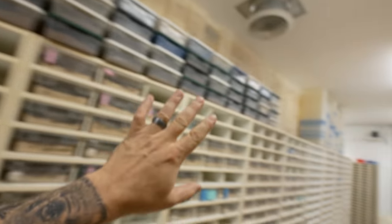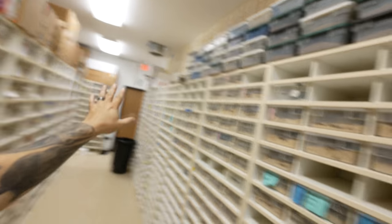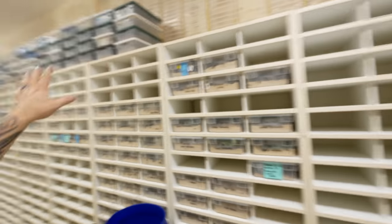Just so you guys can follow along, these are the eggs we've now put on the shelf with our colubrid eggs all up here. We're filling up pretty good — I'm probably gonna have to move these all the way down because my thought is we'll probably fill this entire aisle up when we're done. Last year I don't even think we got halfway down, so we're definitely having a much better year this year.